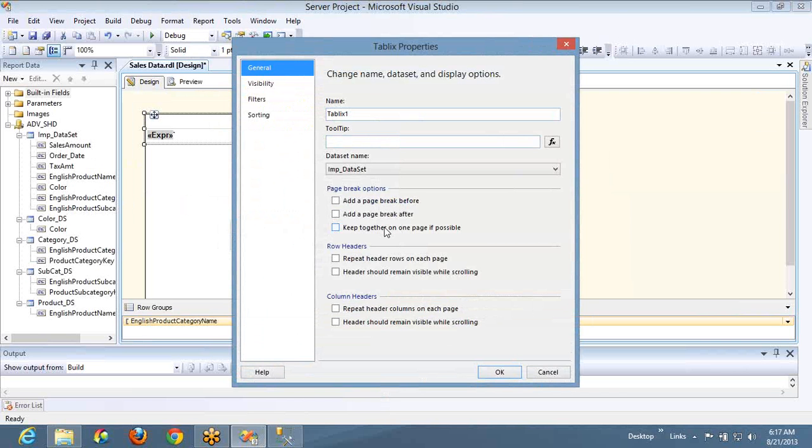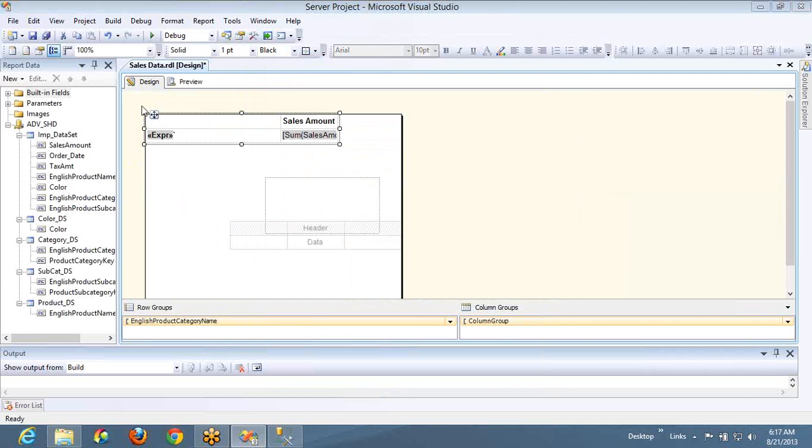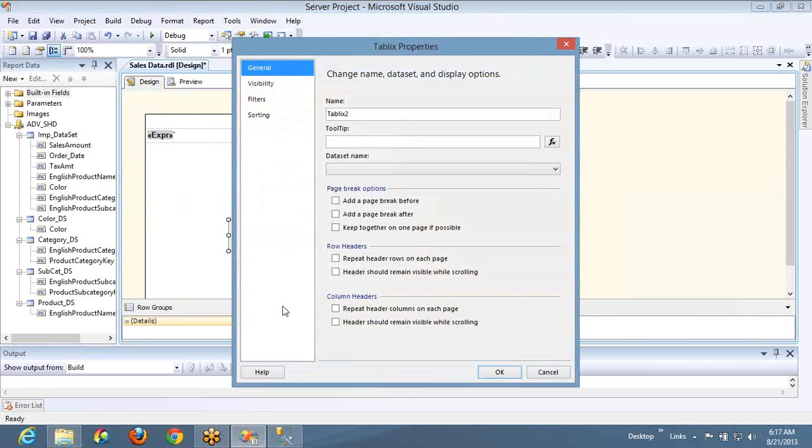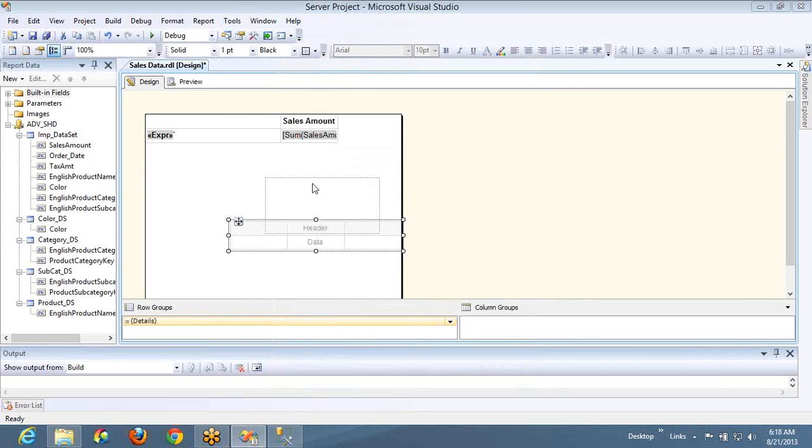The same properties window will be there. You have seen the properties for matrix, right? Now let's see the properties for table. Is it the same or different? So what I'm telling you is I'm going to explain the properties of tablix. So concentrate, this is very important.